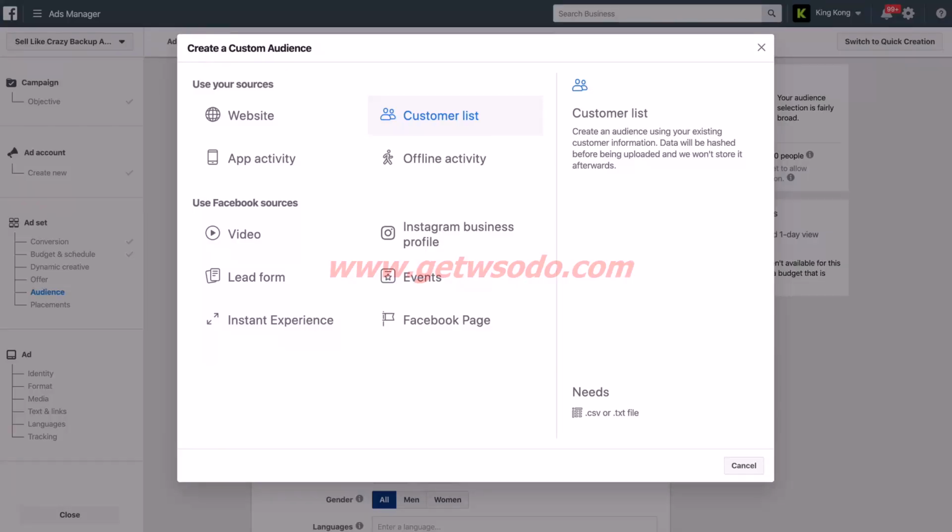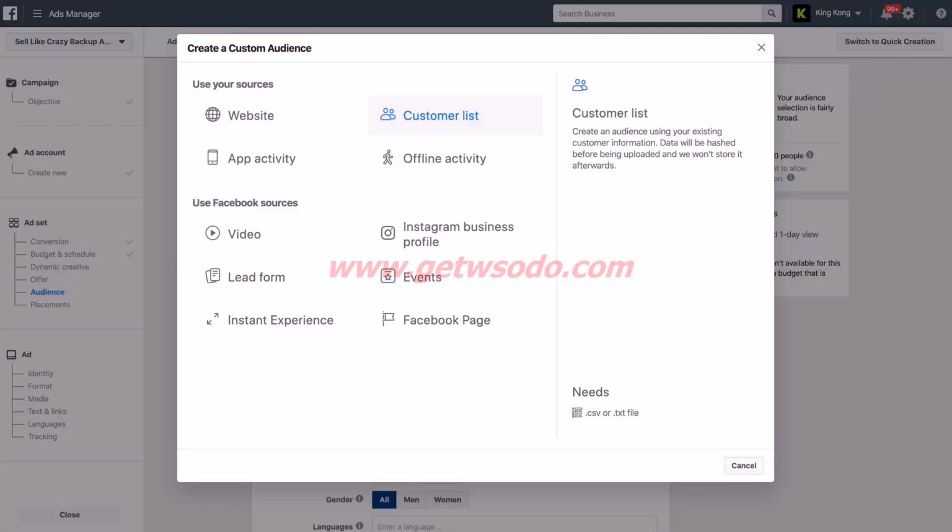For each of these source options, you'll be given the option to select the time frame to take the source audience from as well. So the last 2 days or 30 days or 180 days or 365 days. And basically, it just depends on how big your audience is. If you've got huge amounts of people in those audiences, you can get a bit more stringent and maybe say 180 days. But typically, I like to give the algorithm as much oxygen as possible, so I typically be picking the 365 days.